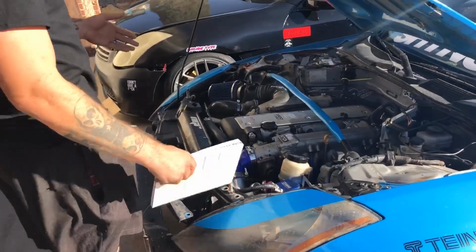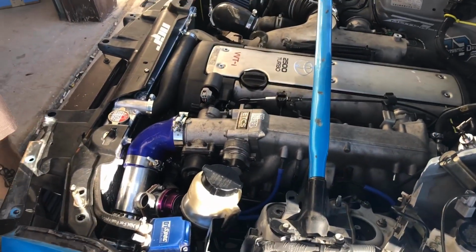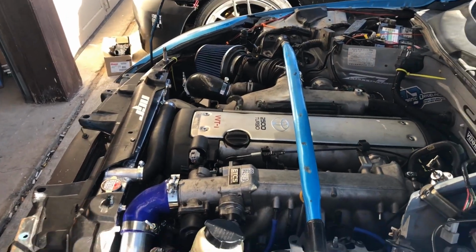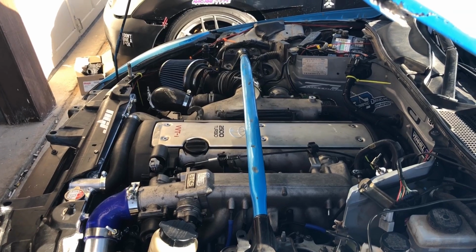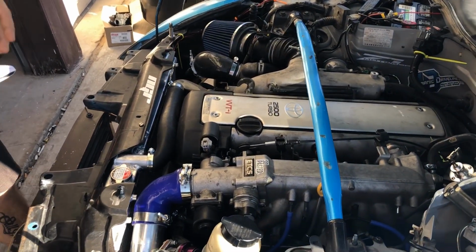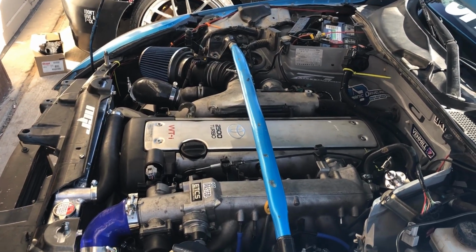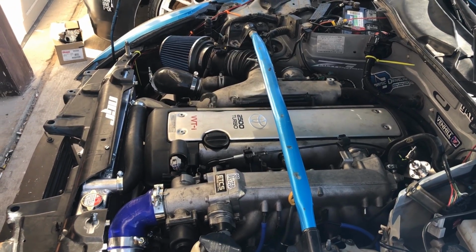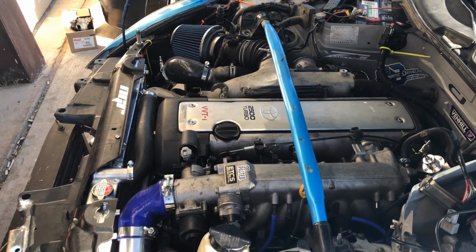So first off, the Jay-Z itself. I bought it on eBay. It came from an import company in California, and they actually shipped it right to my house. It came with the automatic transmission, which I ended up not using, and it shipped to my door. They delivered on a semi. It cost $1,743. It did not come with the MAF. I had to buy that as well. I'll explain that later. But yeah, the motor was $1,743.